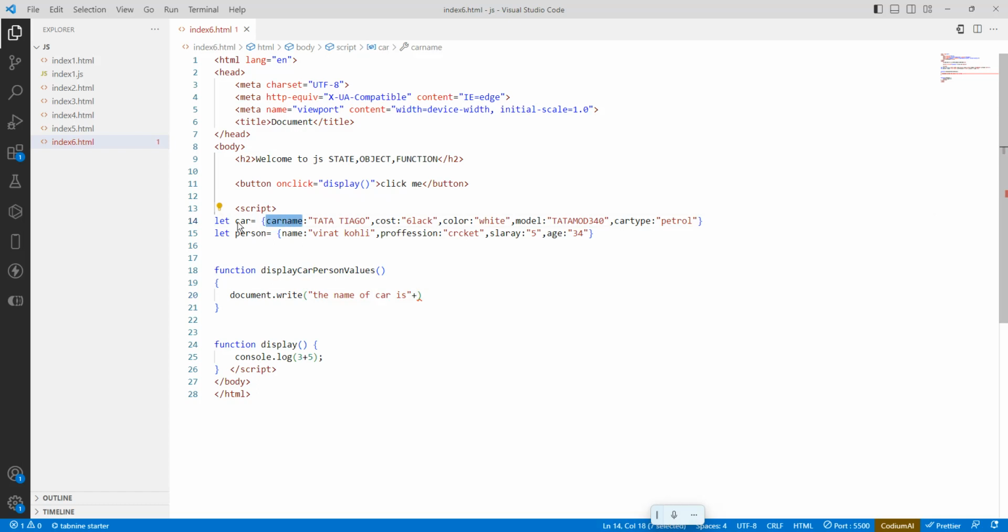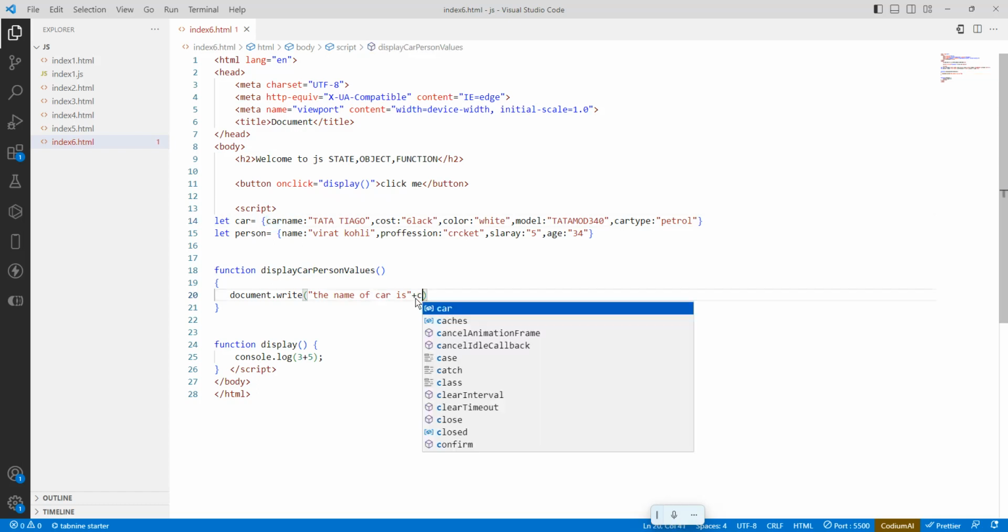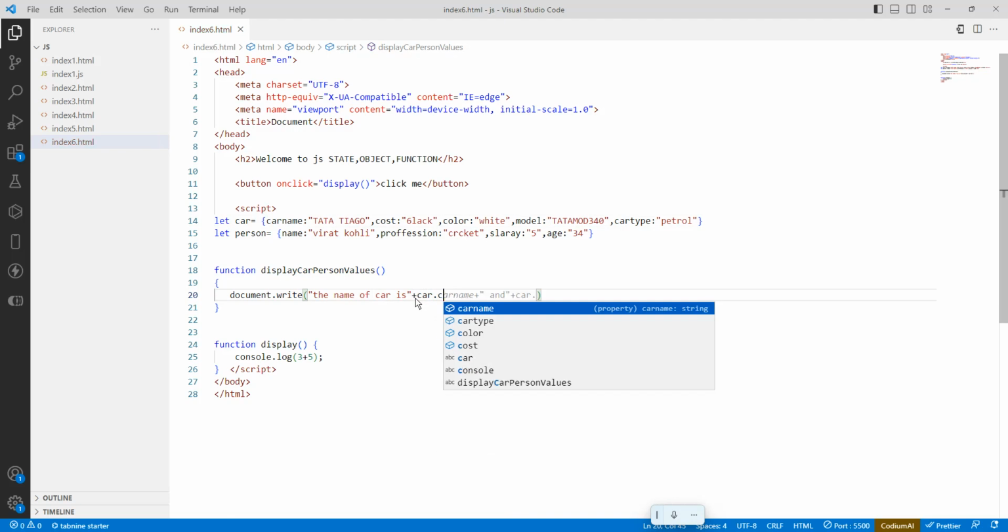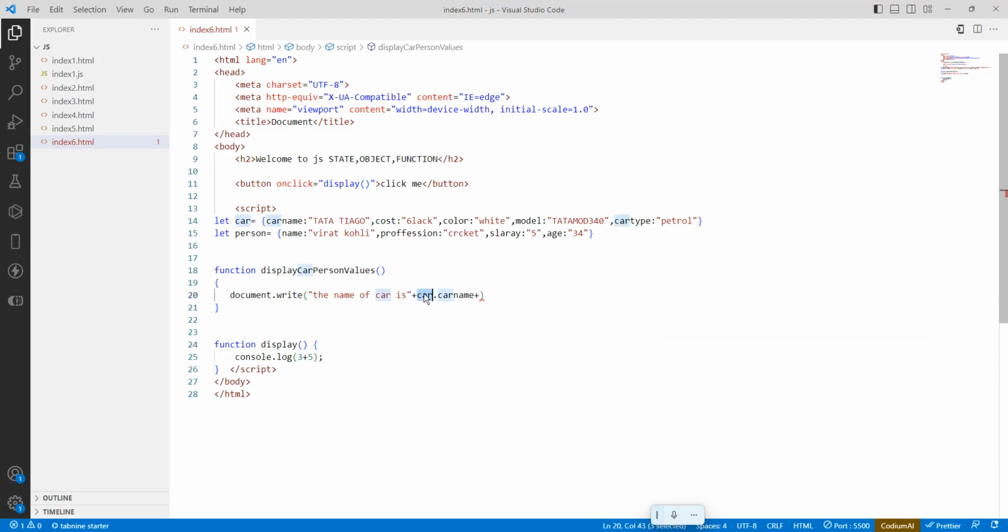So I will do car dot car name. What is the car dot car name? Car is an object, car name is the property name. So object name dot property name, indirectly it is going to be displayed here, that is the Tata Tiago.